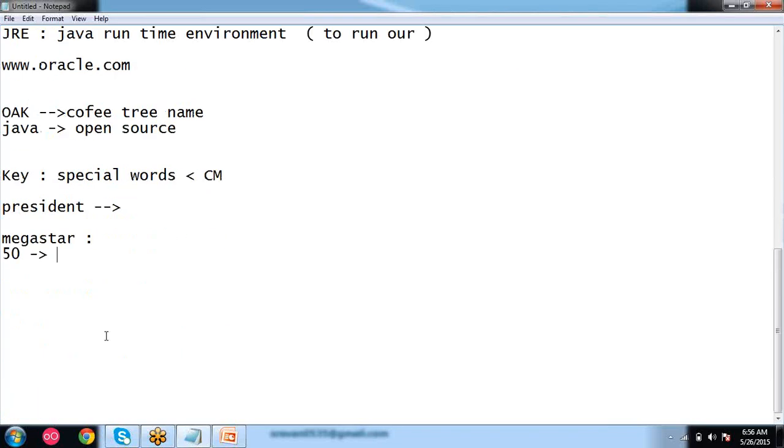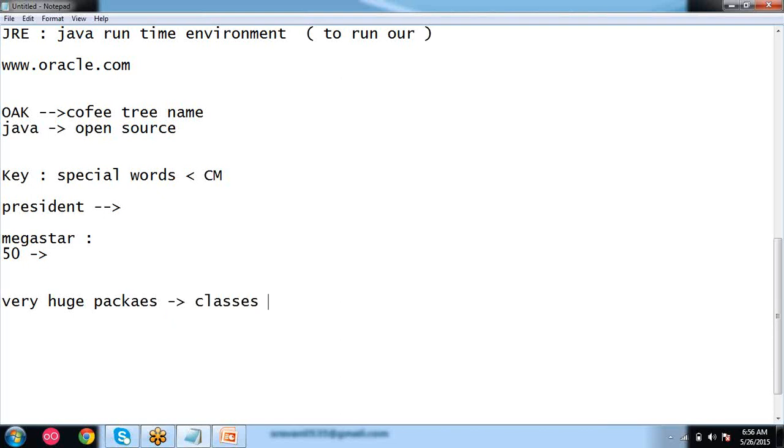Another important thing is that Java contains very huge packages, and each package contains n number of classes. Okay, guys, did you hear about data structures like stacks, queues, linked lists?